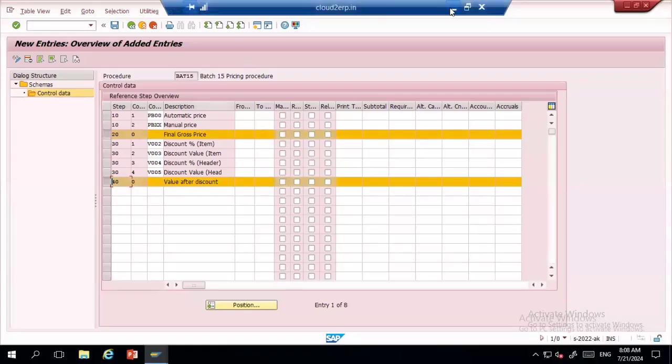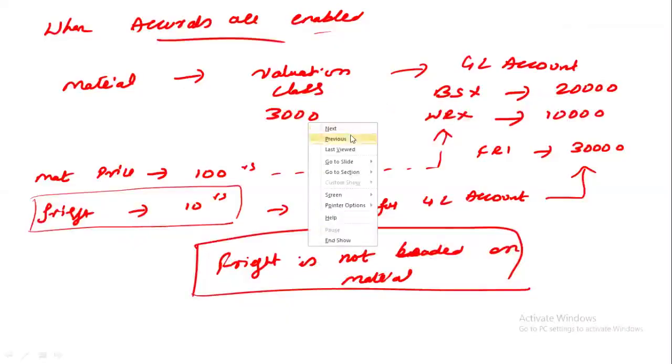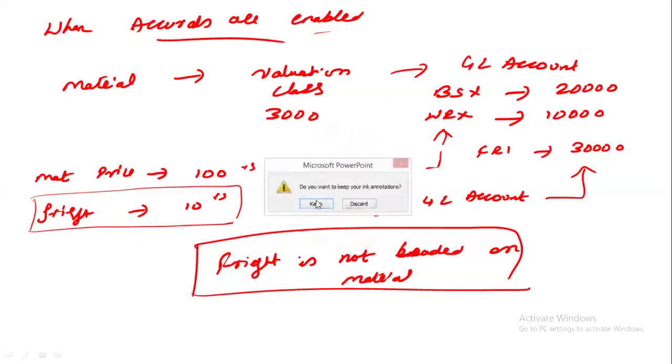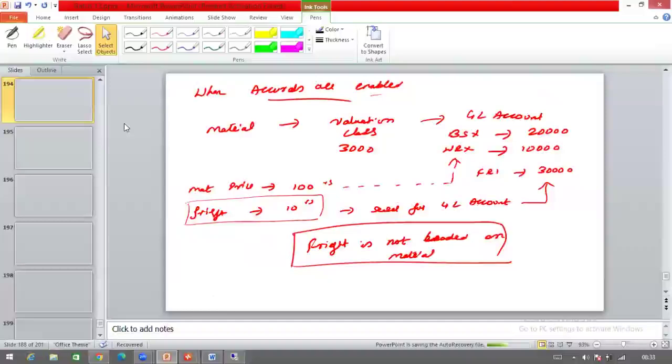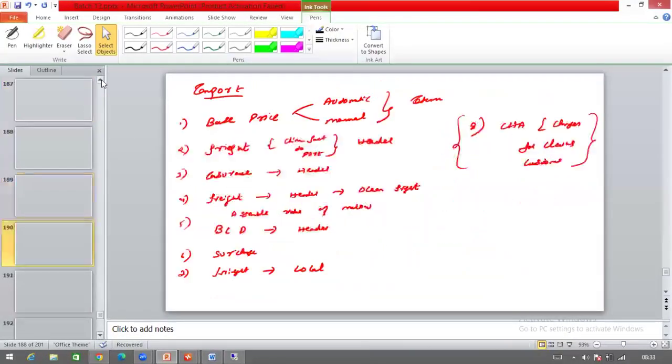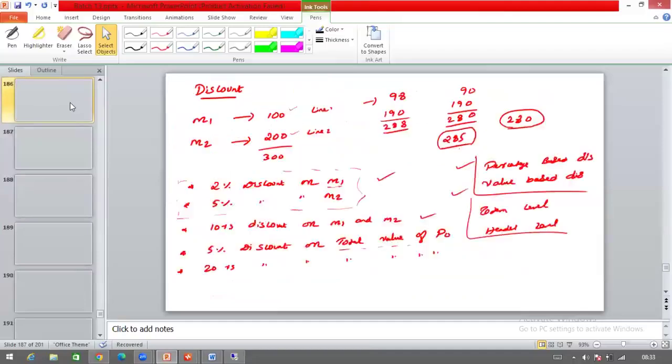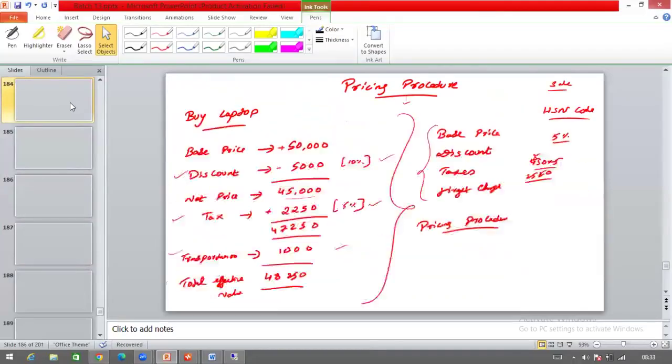If you have that question, this will answer you. So here I have base price of 50,000. I have a discount of 5,000.